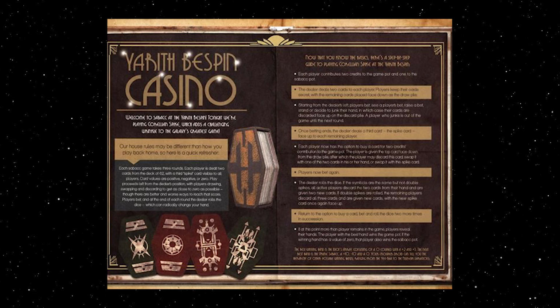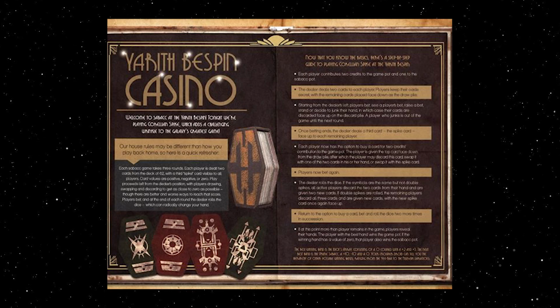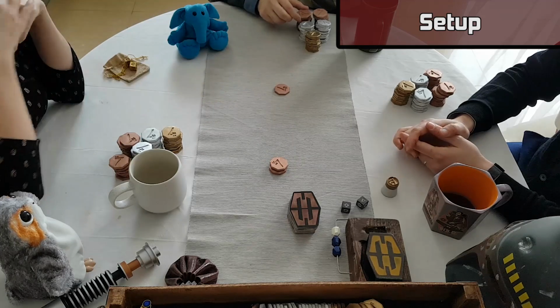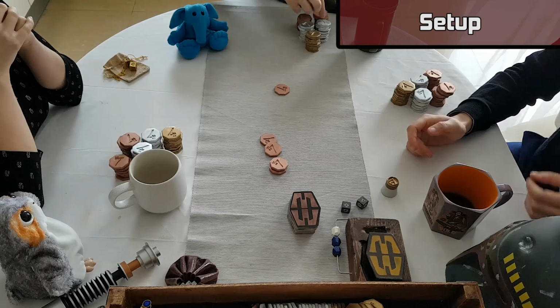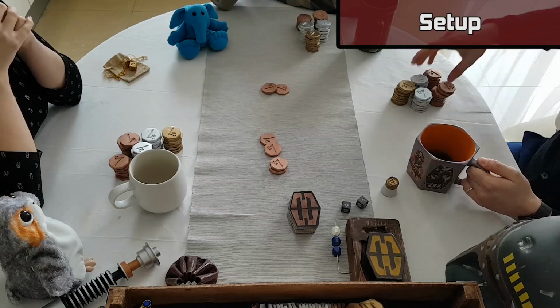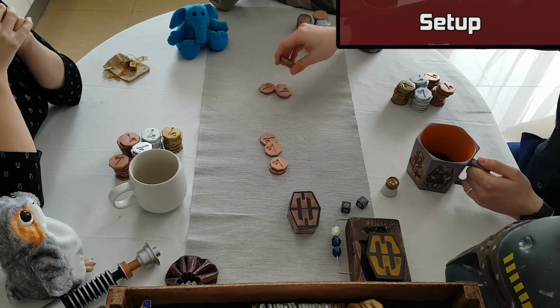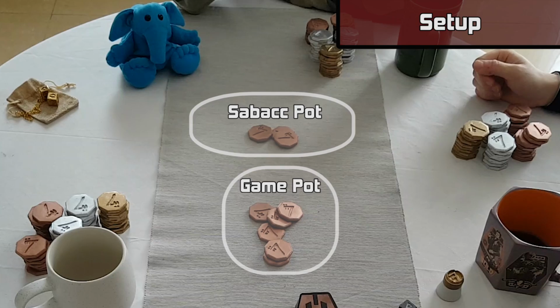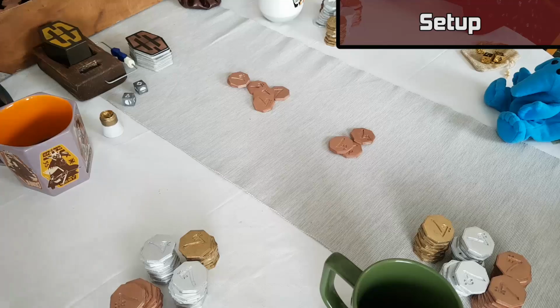Now that you know which are the best hands, we're going to show you a game of Sabacc to explain how the game works. Before beginning a round, all the players must pay 2 credits in the game pot and 1 credit in the Sabacc pot. There are 2 pots in Corellian Spike. If a player wins a round, he takes the main pot, and if he wins with a hand value of 0, a Sabacc, he wins the Sabacc pot also.